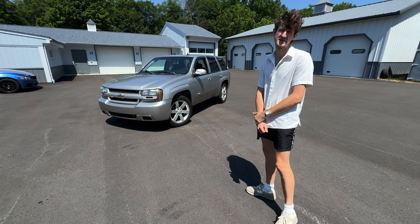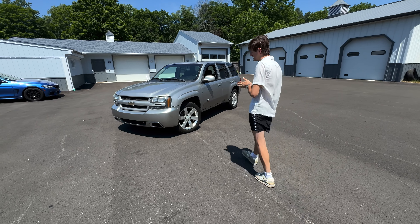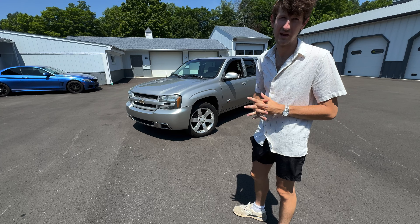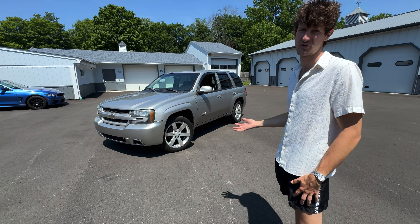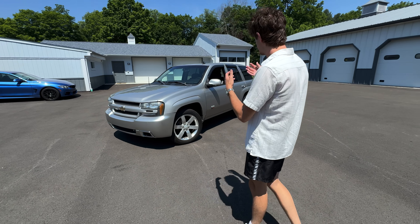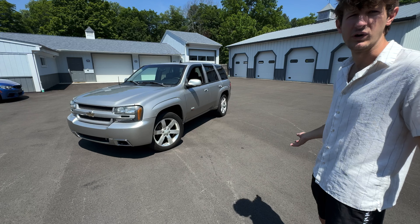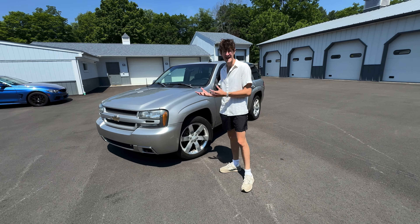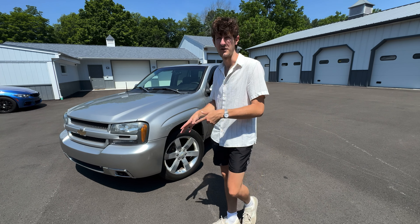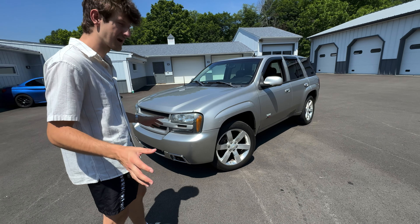Hello and welcome to our Bring a Trailer listing of this lovely Silver on Black Trailblazer SS. I've always been really curious about them. I know it has the LS2 from the C6 base model Corvette, which is very fun — it shares that LS platform with Chevy's sports car from the same year. You can have a truck, SUV, and a sports car with the same engine parked next to each other in your garage, which we actually have right now. We've got a 2011 C6 Corvette over there, which we've had this parked next to. It's been a very fun 'Hot Wheels garage' kind of situation.